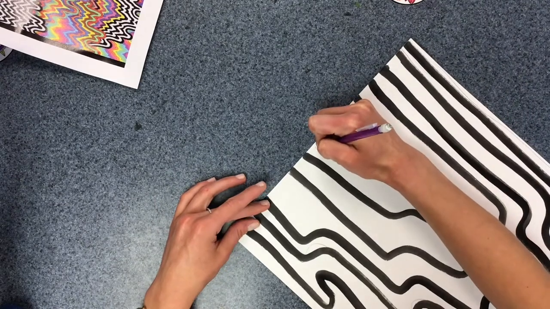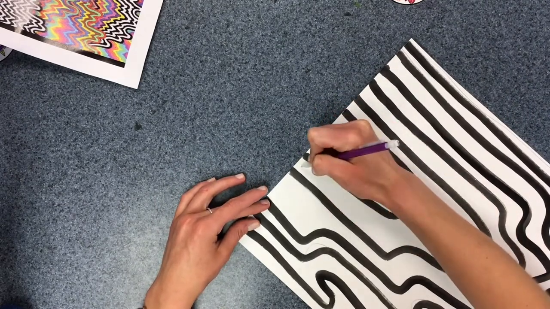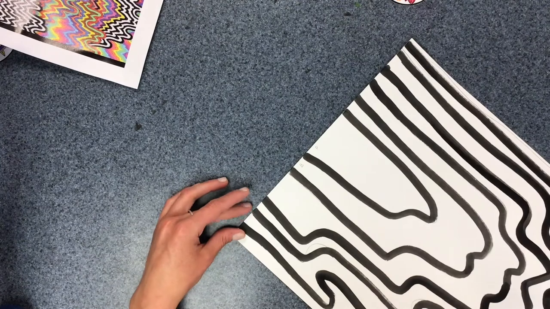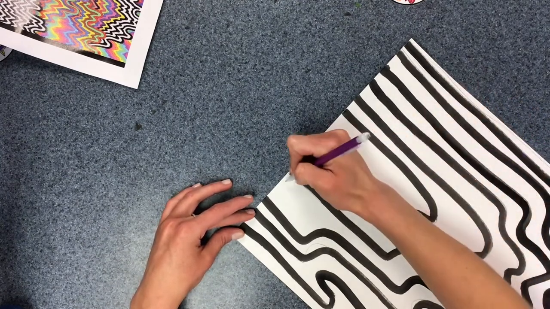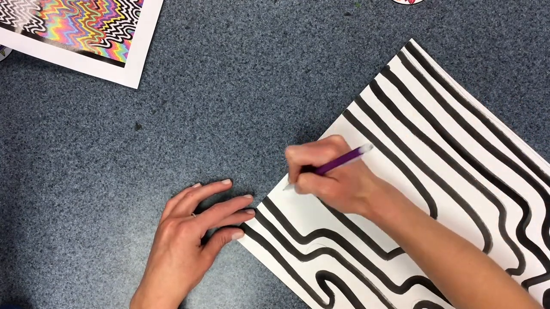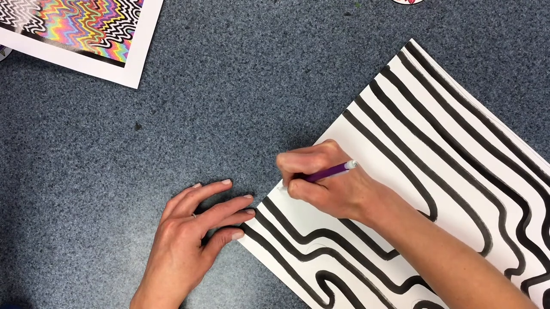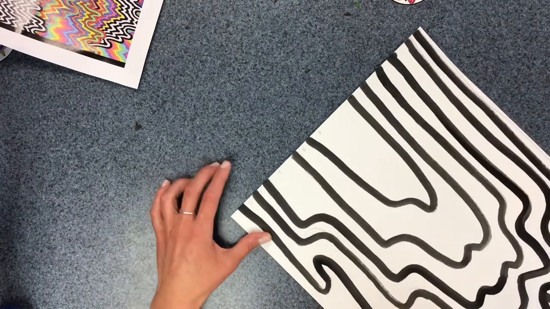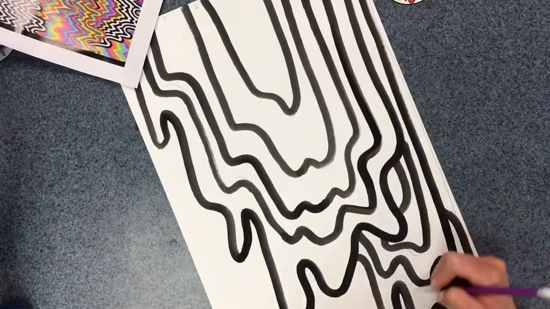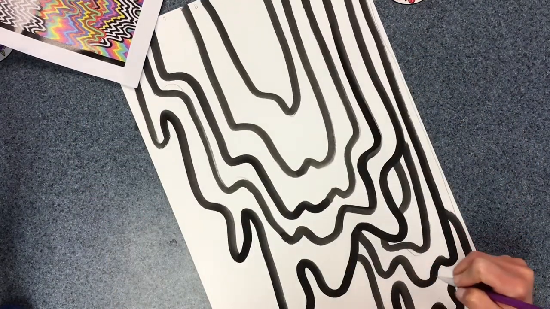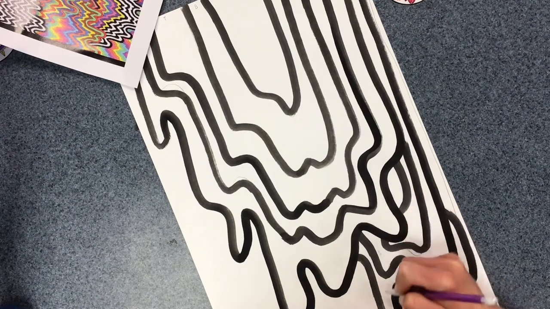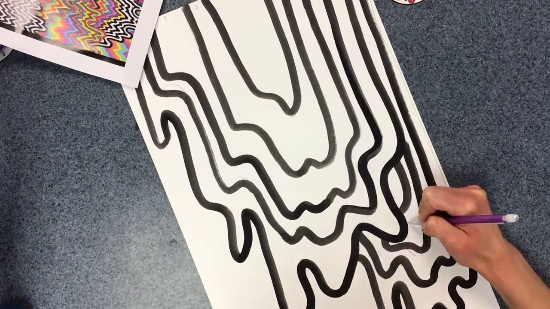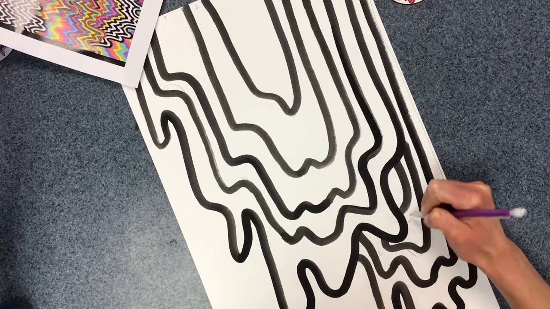So I'm going to do purple with a P, blue with a B, and then teal with a T or turquoise, purple, blue, and then this is going to be black, white, black, and white.